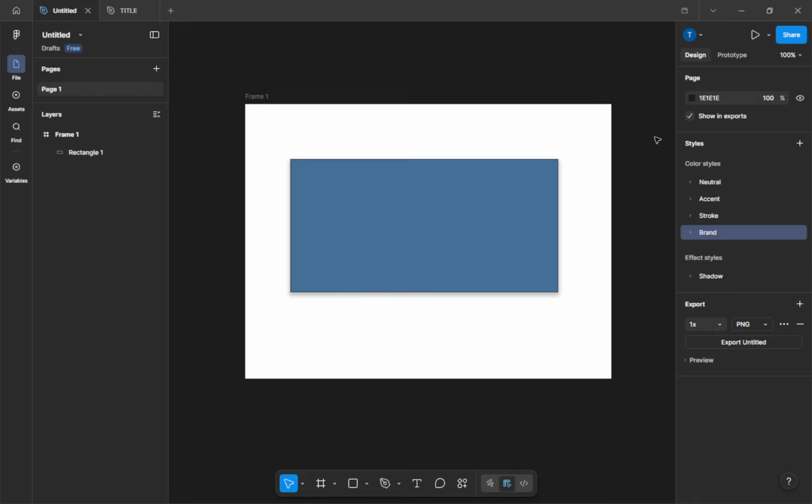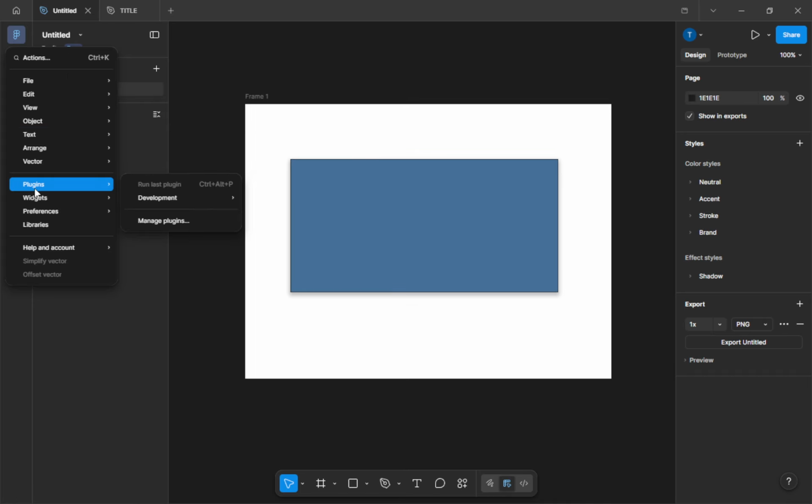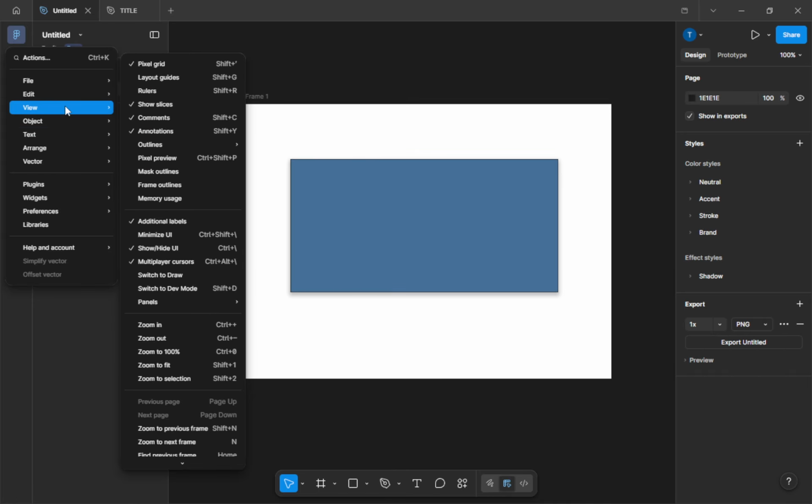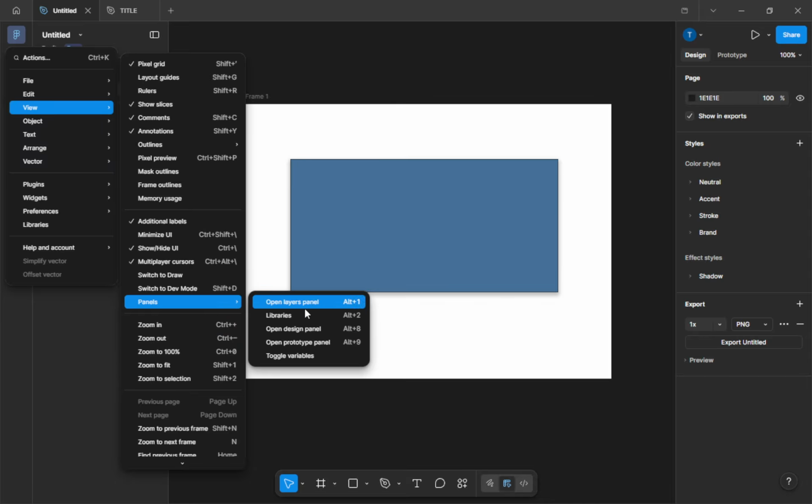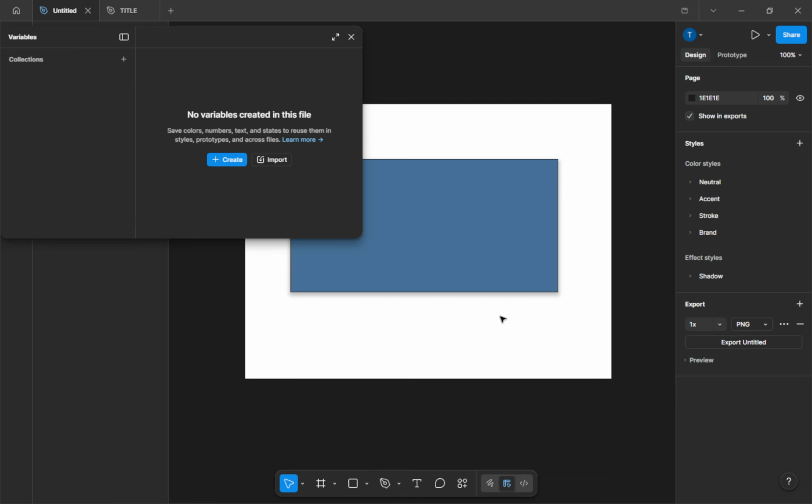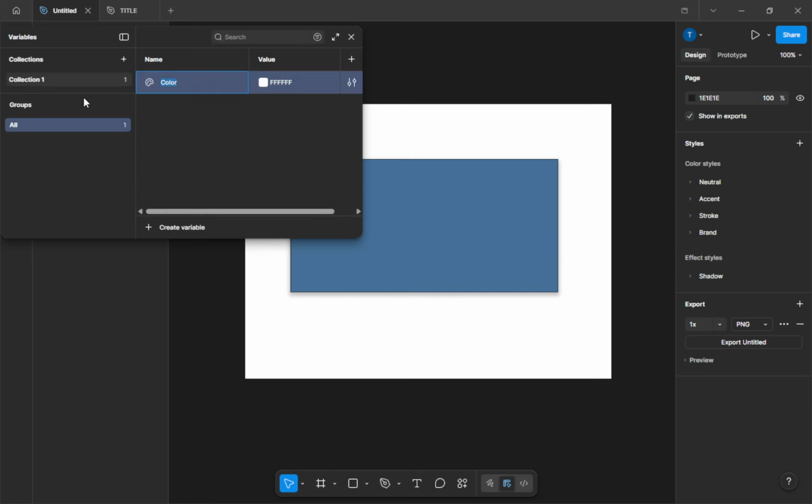Start by creating a home for your tokens. Deselect everything on the canvas so the right sidebar shows the default panel, then click Open Variables. In the Variables modal, make a new collection. Give it a clear name that matches your system, such as Color Tokens, so teammates know what lives there. Collections help you keep related variables grouped and easier to manage.